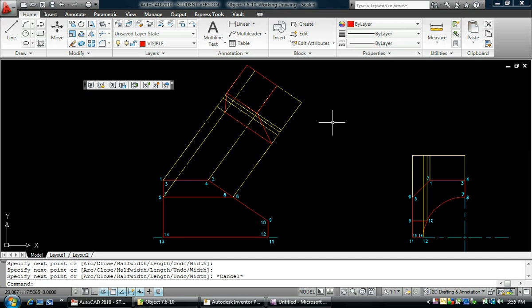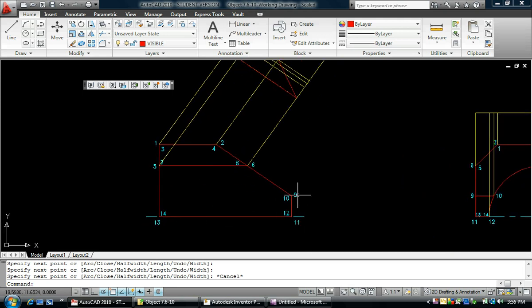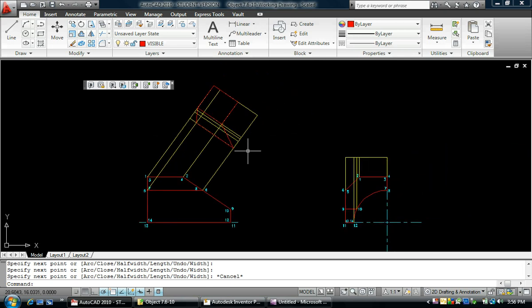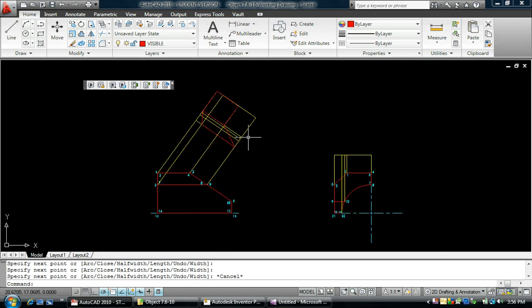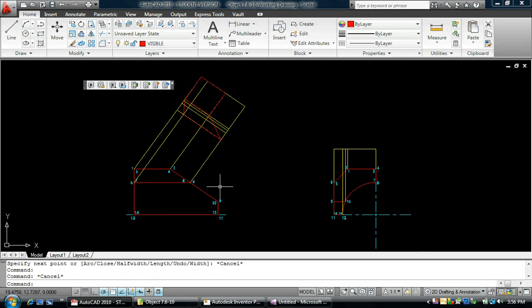Now we're getting into the surfaces that actually have a curve incorporated into it. Now plane 5, 6, 13, 9, 11, this one right here in the front, you can't actually see that from your auxiliary view, so you don't need to worry about that. But what we do need to do is work on our curved surface. But I think before we get started with that, this line 9, 10 will project nicely, and I'll go ahead and finish drawing my grid to my other points of interest. So I'm going to do those two things real quick.